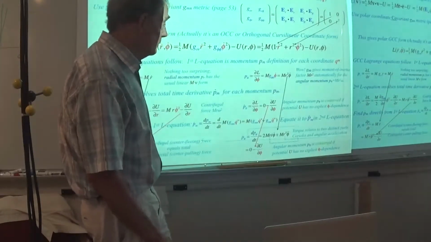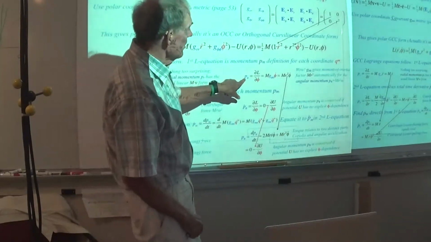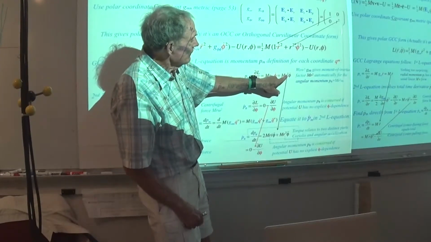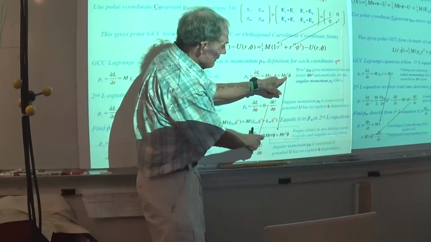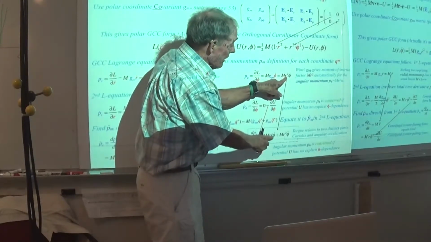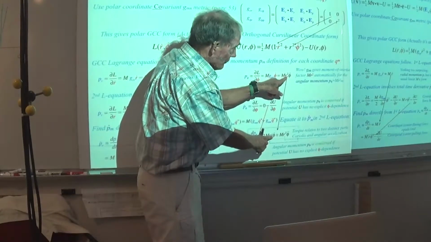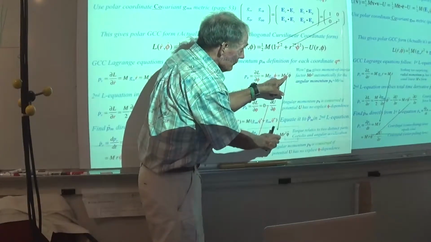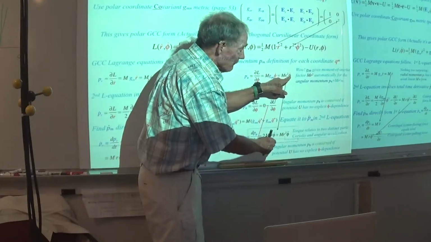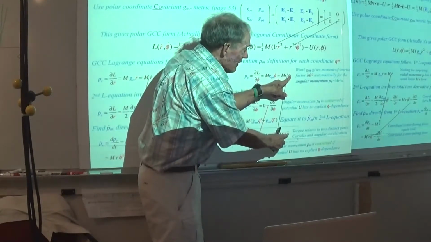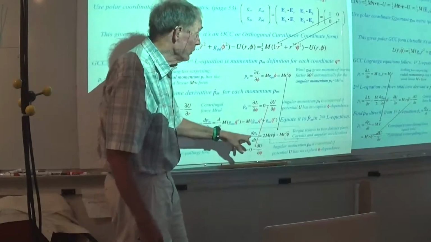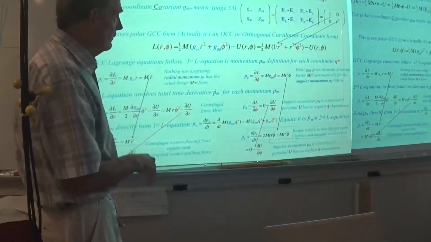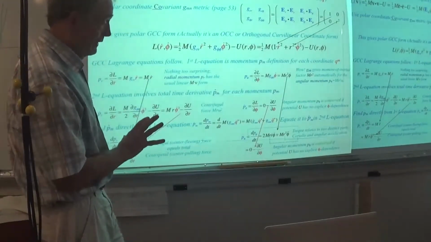That's the non-trivial one. As I take the time derivative of this, I get two terms. One of them involves a derivative of this, which gives me the factor of 2, and then r times r dot, that's r squared, being differentiated totally. And then the next one is the derivative of phi dot, which is phi double dot. So there are two really important terms right there. And this is the Coriolis effect.